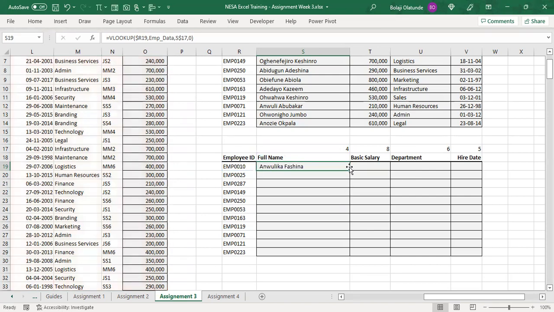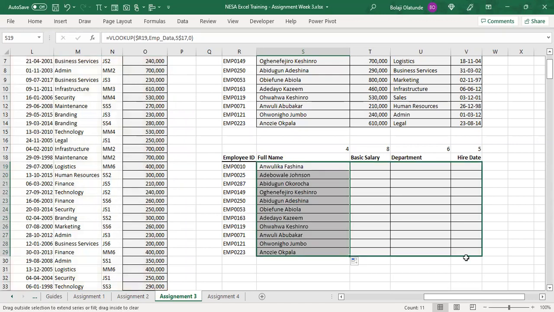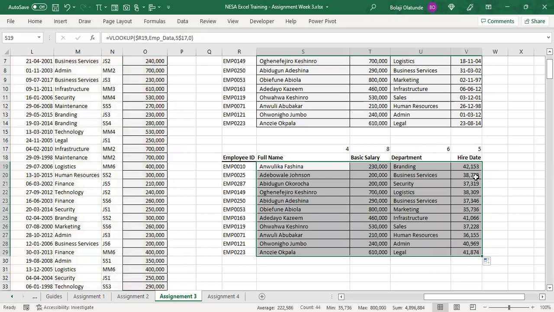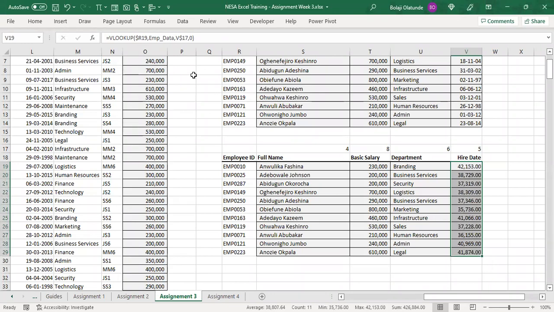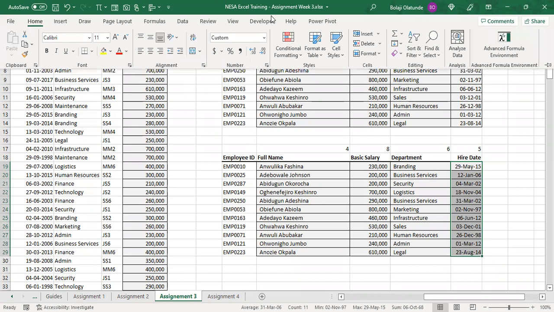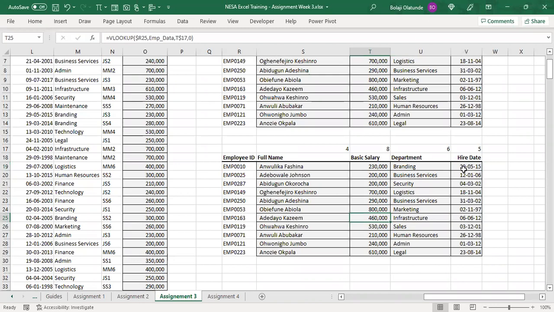So when I press enter now and I copy this down, it gives me the right name. Let's see if I fill it across, it works, and it works, right? What I just need to do is what? Change the formatting here to date. Let's remember the shortcut. Now, let me just do it with it. So I can come here and set the formatting to date. Okay. And if we edit the formula, you see that we have the right referencing to both the employee and the column date.